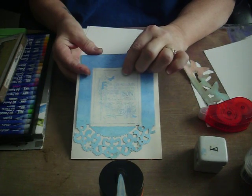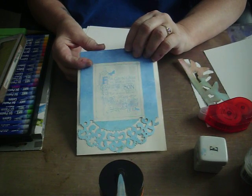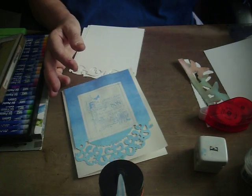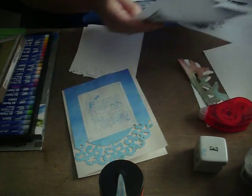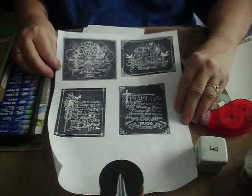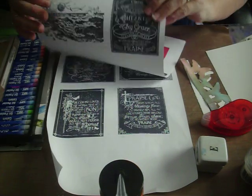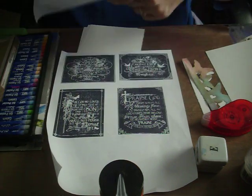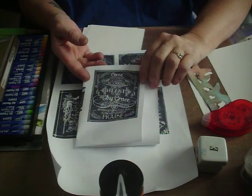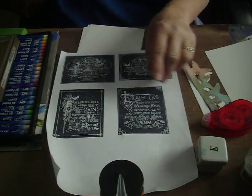This is one of the new chalkboard stamps from Our Daily Bread Designs, and I just think they're really fun to work with. I've got a printout of what those look like. There are 5 of them. Here's the other one. And I'm going to be working with this one first today.